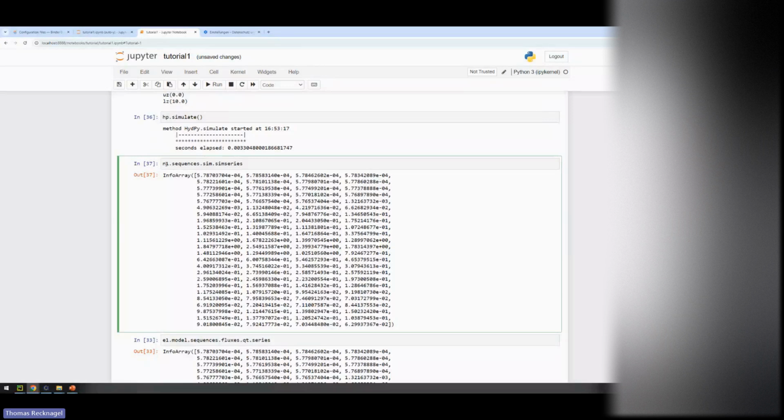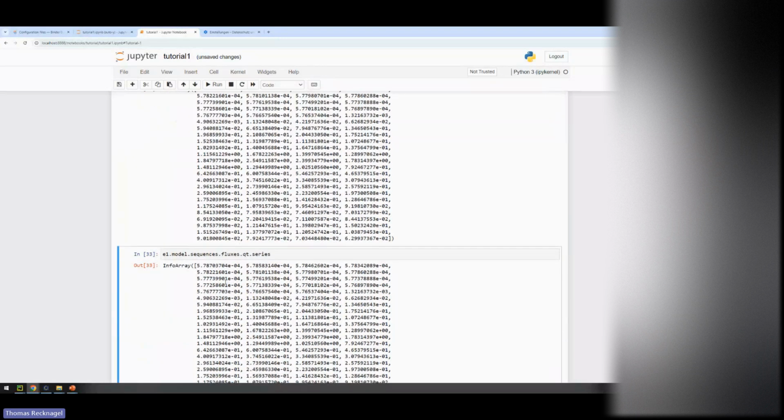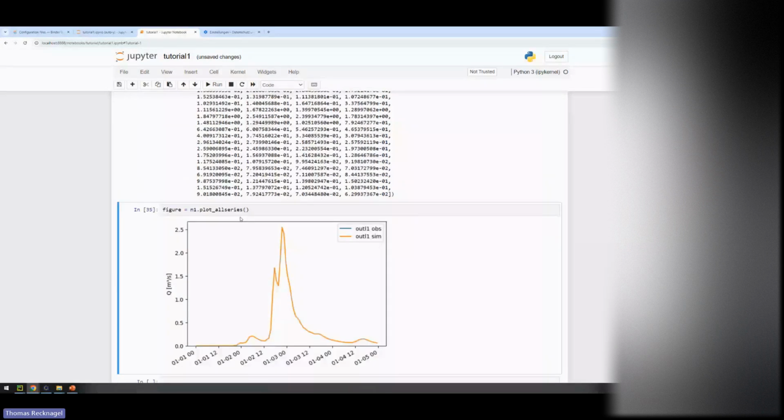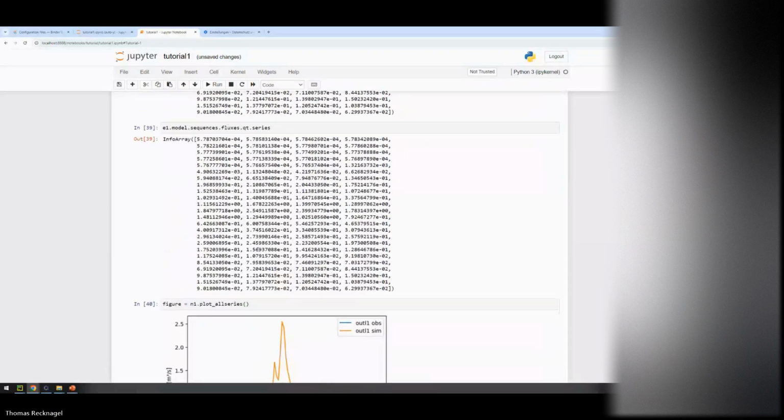I can get this series of discharge if I access the sim series of the node N1. But I can also access the same if I go to my element and check the flux sequences. Qt is the total discharge, and there I can access the same series. And of course, I can also plot it.